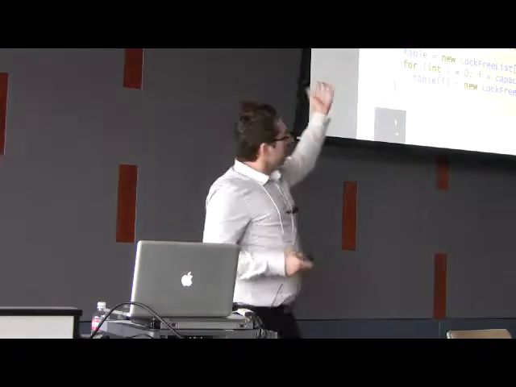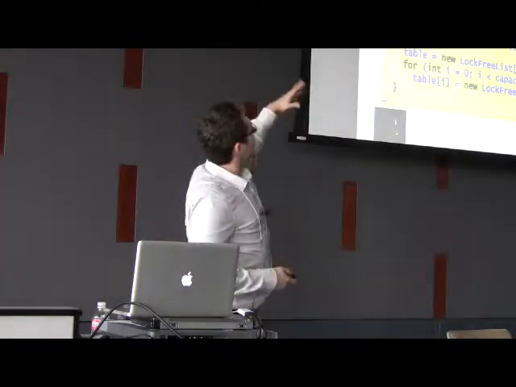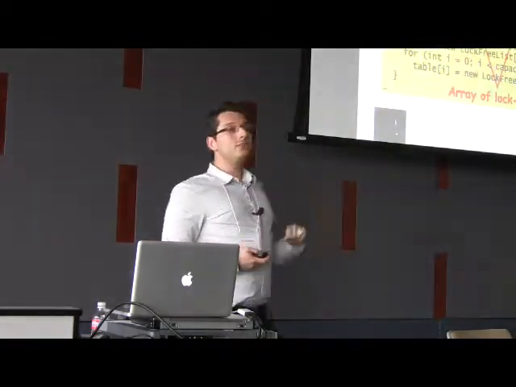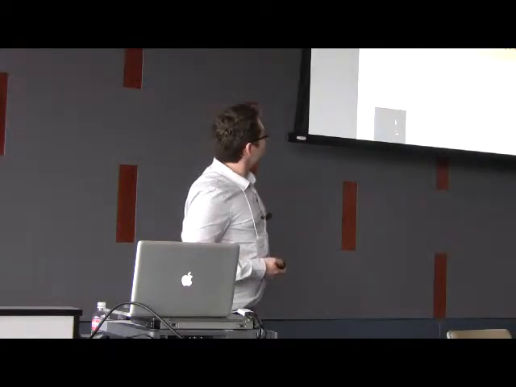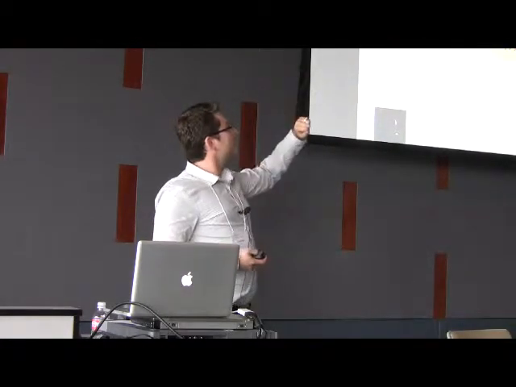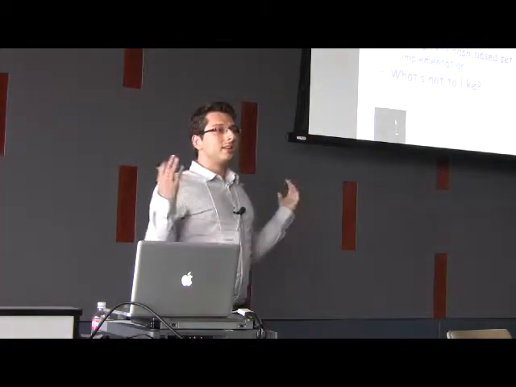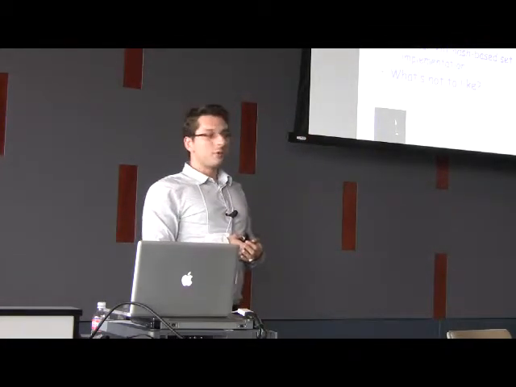So let's take a look at some simple code. So we'll create an array, we use a lock-free linked list for each of the buckets, and initialize it, and whenever we need to add an element, we'll compute the hash, add it to the linked list, so we're done, and our implementation of a concurrent hash map was a no-brainer.